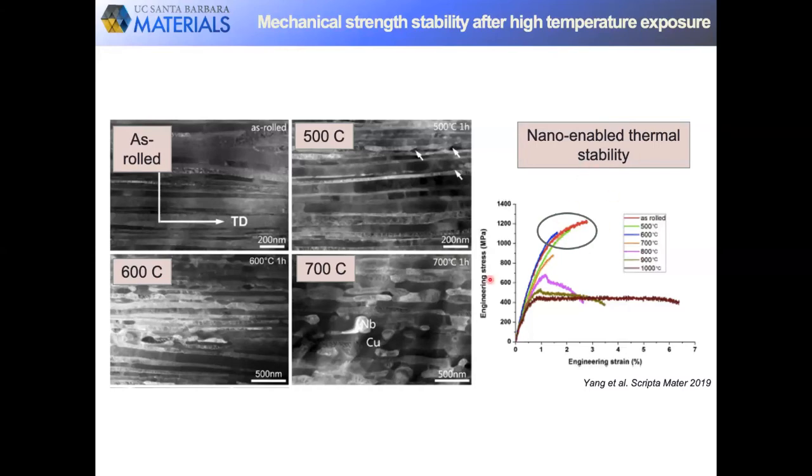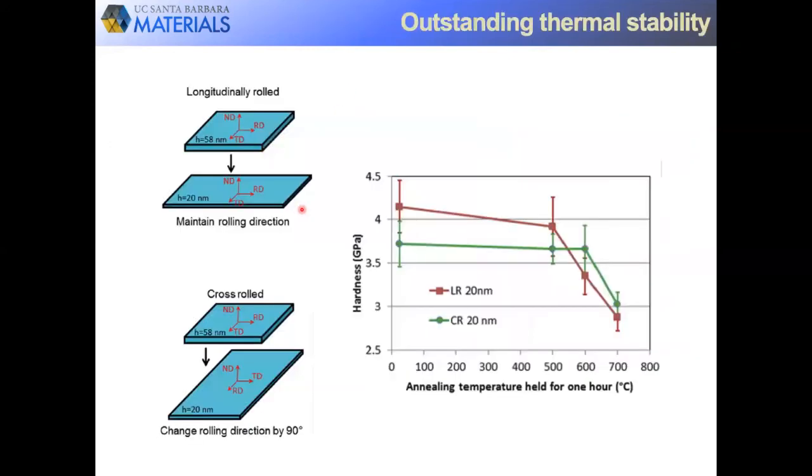So, thermally stable. And just by the way, copper, one of the constituents here, 50% of the constituents, has a melting temperature slightly above 1,000 degrees C. And we also know that at about 50 degrees C, copper alone will get soft. So the fact that it maintains this type of strength up to 500 is outstanding.